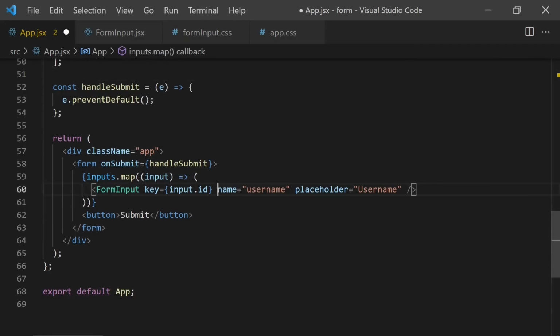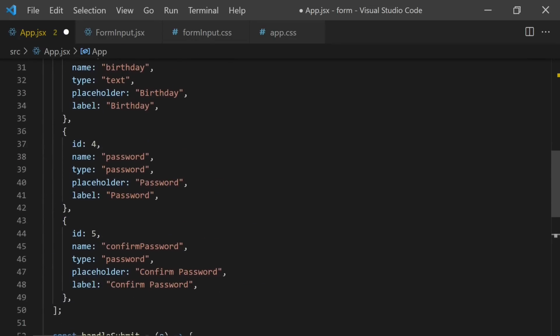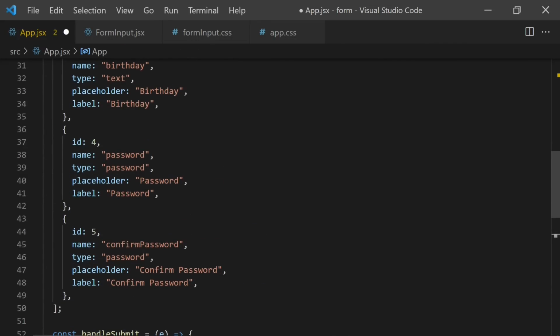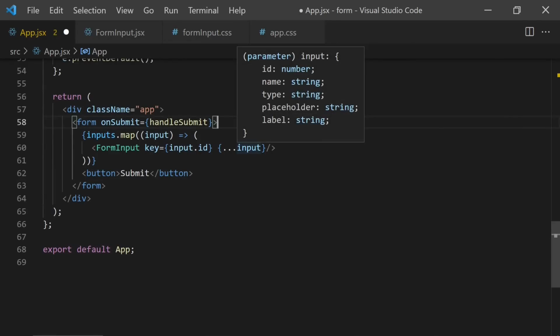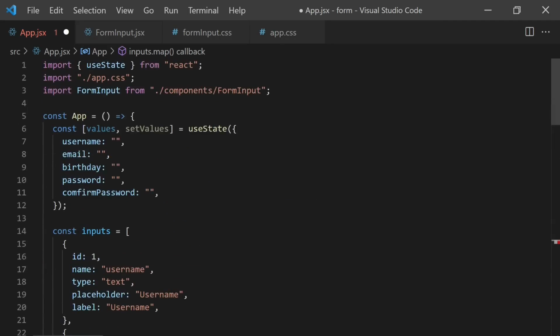And this time I can delete here and basically pass everything inside my input. ID, name, type, placeholder, everything here. And additionally, I'm gonna give value, and it's gonna be our each individual value here.